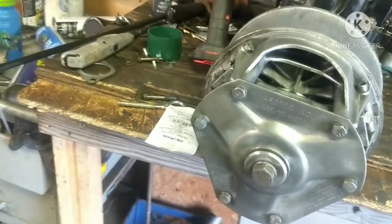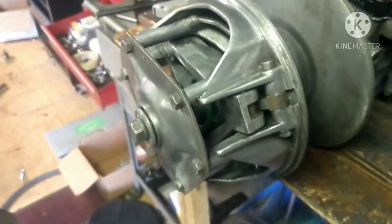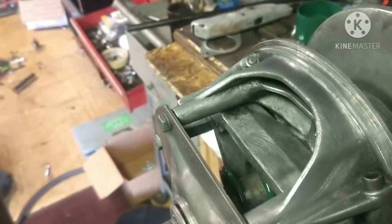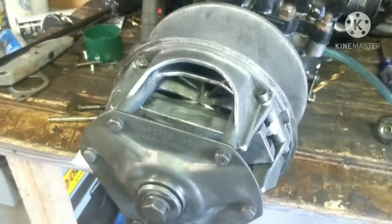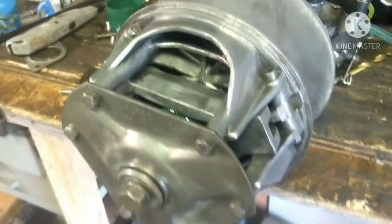Alright guys, so I got the clutch all back together. You can see I repainted the spring in there. That is a gloss hunter green. I know that's not the original color. Well, I know it was still green, but I know it wasn't like a gloss color. Never really seen the spring up close, like brand new, because obviously I bought this sled used and I wasn't alive in 1986, so don't really know what that spring was supposed to look like, but all I know is that I like it now a lot better than it was.